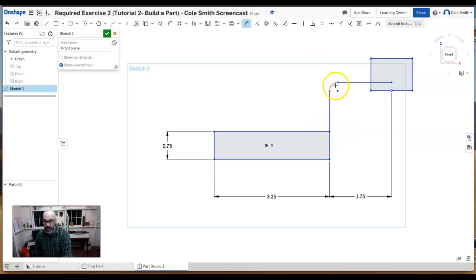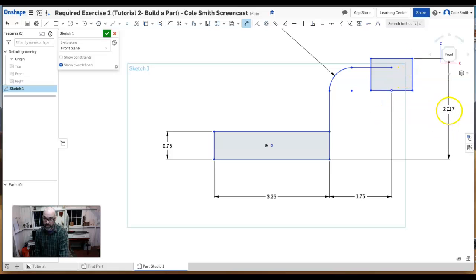I also want the radius of this arc to be a little different. It's a little tight right now, so I'm going to click on that, and I'm going to pull out, and click again, and instead of a radius of 0.2, I'm going to do a 0.625. Alright, getting better there. Now I need to dimension the height of these things, so I'm going to click on the bottom of this point, I'm going to click on the top of this point, and I want this to be 3 inches.